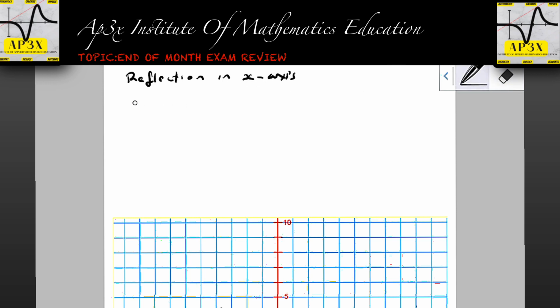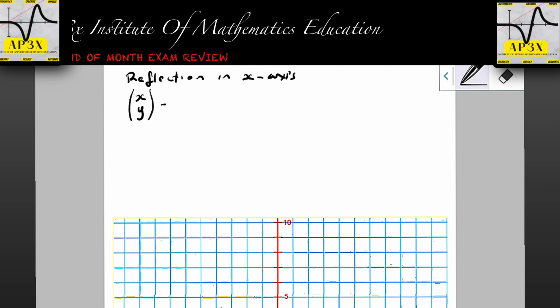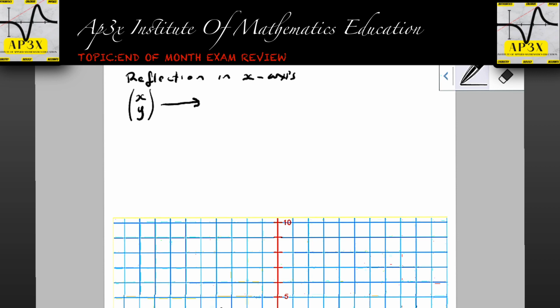This means then that if we have a point, say (x, y), any random point (x, y), and it is sent as a reflection across the x-axis, then you're going to find that the x-coordinate, or the x-ordinate value, is going to remain the same, but the y value is going to change. Most of my students do not know this, but there is in fact what is known as a reflection matrix. Basically, the reflection matrix is asking yourself how many x's and y's are at the top, and how many x's and y's are at the bottom.